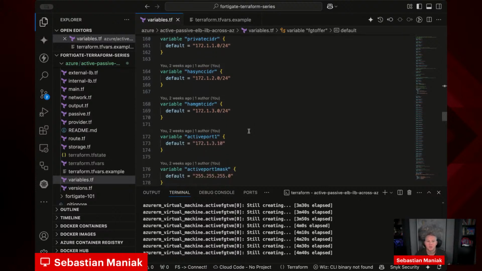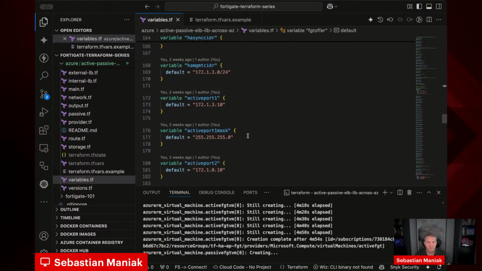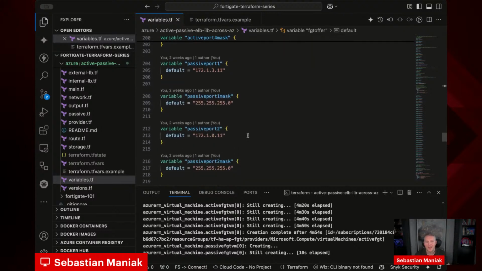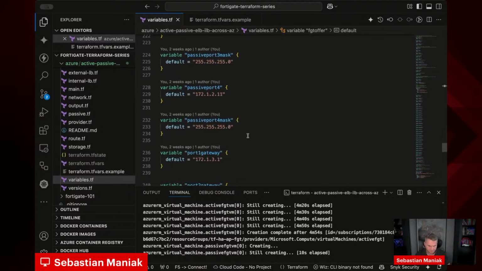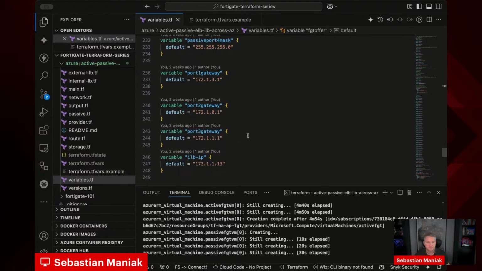And then we are setting static IP addresses for all the interfaces. We could set this to DHCP, but from a networking or firewall perspective, I like to use the first 10, 12, 15 IP addresses dedicated to infrastructure alone. And then we go through setting up all the interfaces for ports 1 through 4 on both active and passive deployments. Specify the gateways, because we really need the gateways to be able to route out and route into the network, and also for the internal and external load balancers to be able to connect to the device.